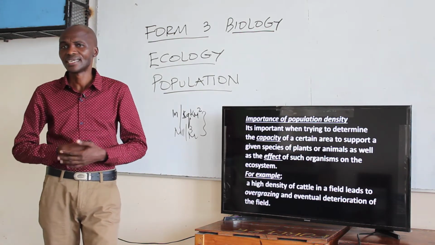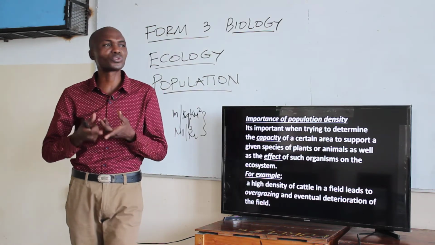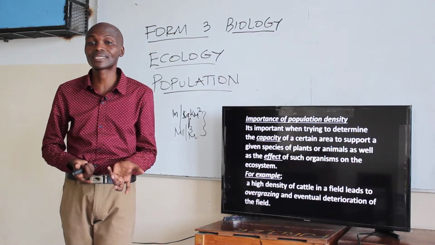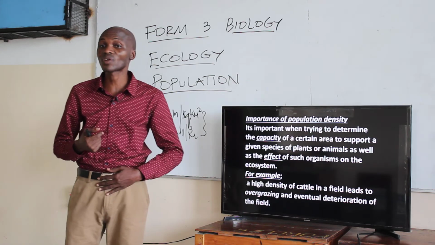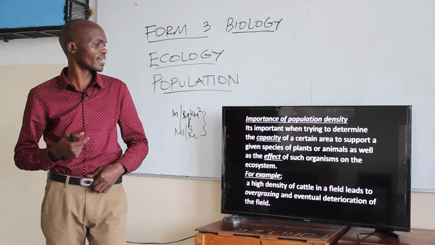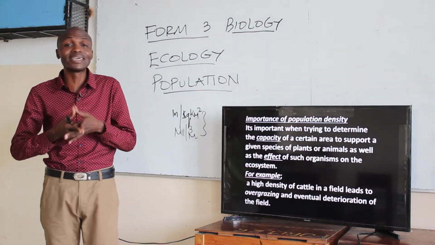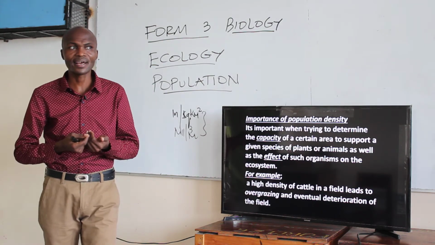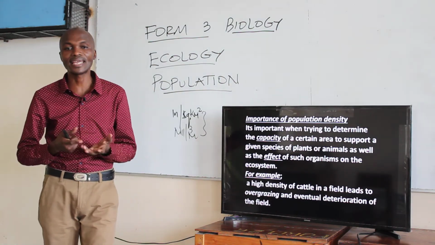What's the importance of population density? Why do you have to do this? When you get the population density, you are able to determine the capacity, which we call the carrying capacity, of a certain area to support a given species of plants or animals without actually causing damage. At the same time, you can estimate how many living organisms can be supported in that particular area and the probable effects of such organisms in the ecosystem.